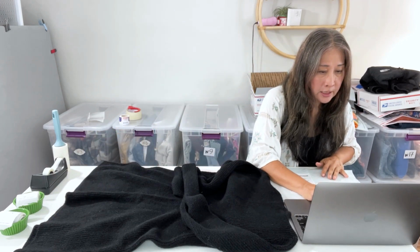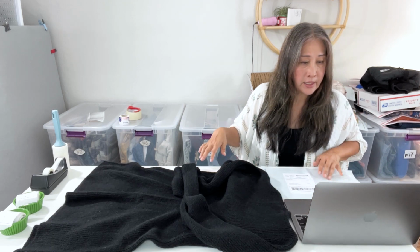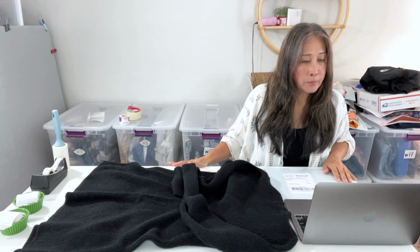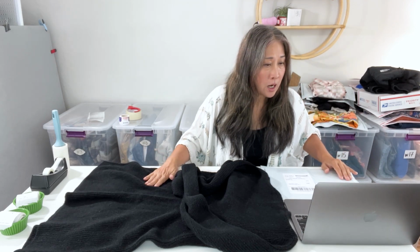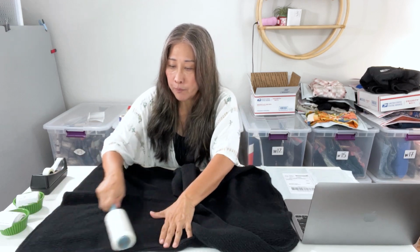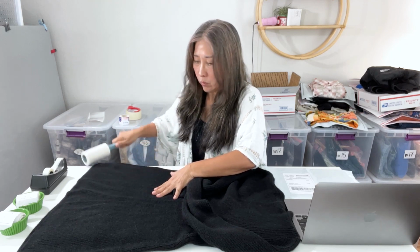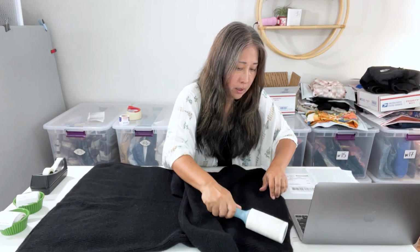So let me go ahead and find the title for this one. Oh, what's going on here? There it is. Title is Peruvian Connection Sweater Women Small Black 100% Alpaca Tunic Minimalist Chic. And it sold for $58 and it took about 3 days to sell. So this is a very fast sale. It's a great sale for me. $58 for this really nice sweater is a great sale for me.